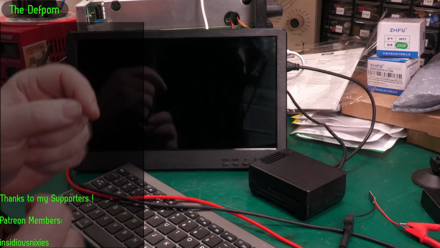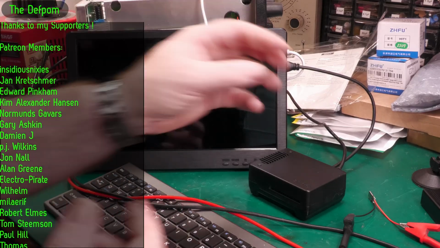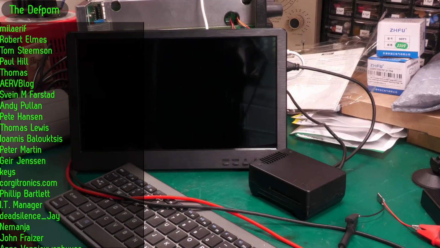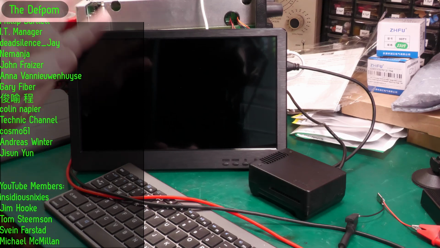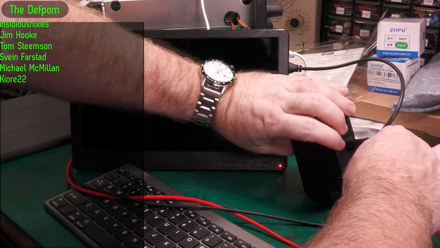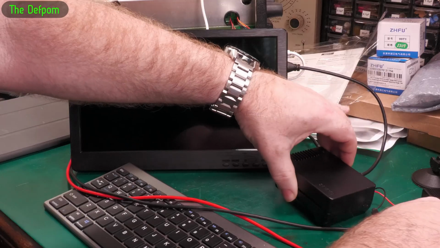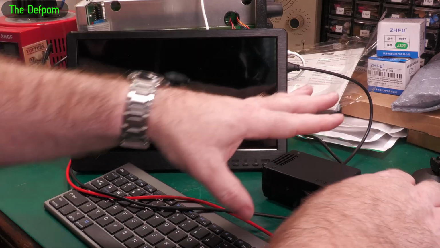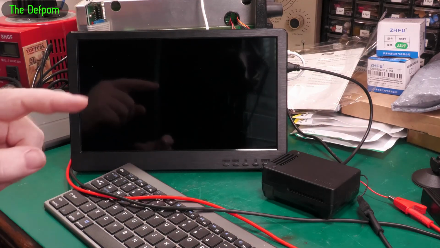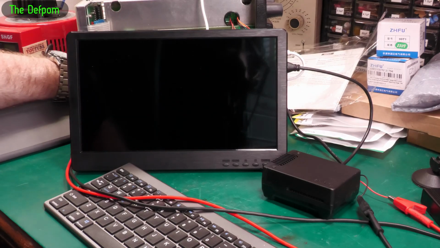My power supply is set up to provide 5 volts at 5 amps. I've got a bench power supply behind here. It's like a laboratory grade thing for doing electronics, which is what I do. So plug that in there. Okay, make sure I don't short anything out because that would be bad. That's all sitting good. So I'm going to hit the power button on here and power it up.